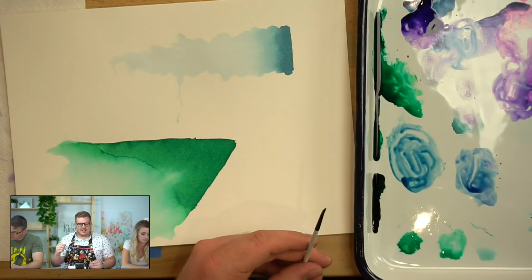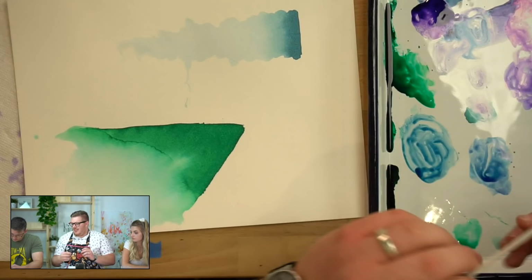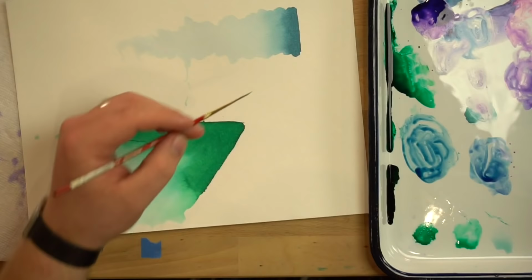Okay. So now that we've got our three colors, can we have that liner too? This round two was used to paint someone's initials in concrete. I don't know whose initials, KJA, but it's no longer useful. It could be anybody. So I've got this liner too. I'm going to rinse it off real well, and I'm going to start with this really light color. Like I said, it's going to look super light and you're going to think that's too light. But watch as we paint some trees on here and it's still going to look light. But then as we add darker trees, it's going to look really cool.